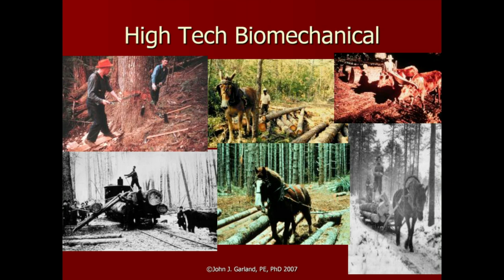Amazing. Students. And even some of our horse logging activities today have some high-tech biomechanical thinking to them. This particular horse right here taught two of our forest engineering graduates how to log one summer. And the horse was smarter than they were because when it would go down to the landing, it would stand under the shade. And they all would put the landing in the wrong spot. If they'd have moved the landing 15 feet, the horse would have been happy. They could have got their job done. But so even oxen are still used around parts of the world.